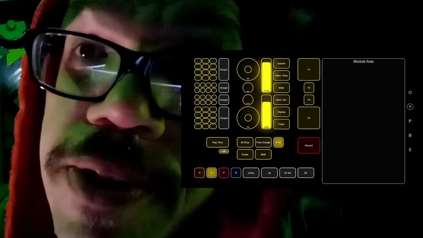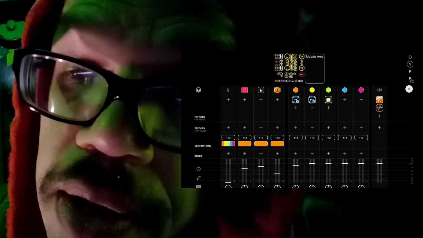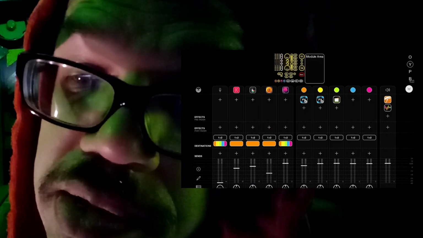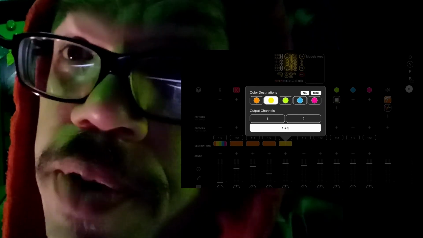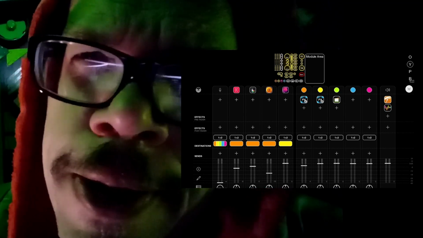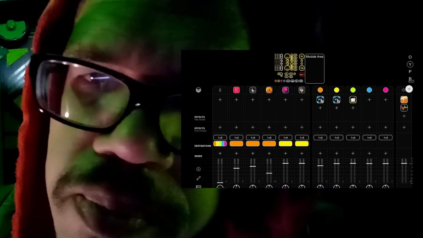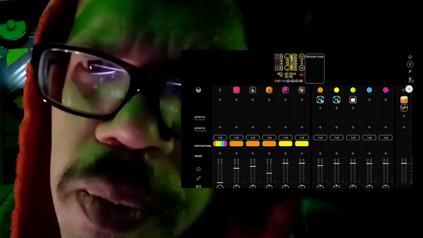For the public version of the Phoenix template, I am trying to use different AUv3s that people can access, same as I've done with previous templates. So we are going with our good old friend Overdrive Synth, which has some nice bassy sounds down there. And we will go with World Synth. Sometimes you need to look that up as World Piano in the App Store. It's called both some kind of weird way.